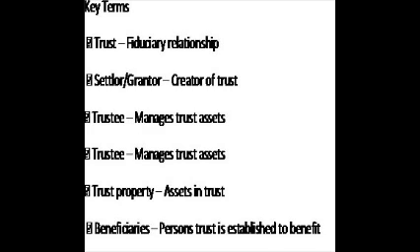And then we've got the beneficiaries. The beneficiaries are the people that the trust is established to benefit, right? So I might be the trustee and the beneficiary, like in my mom's case. All of the children are beneficiaries. One of them is also designated as a trustee.